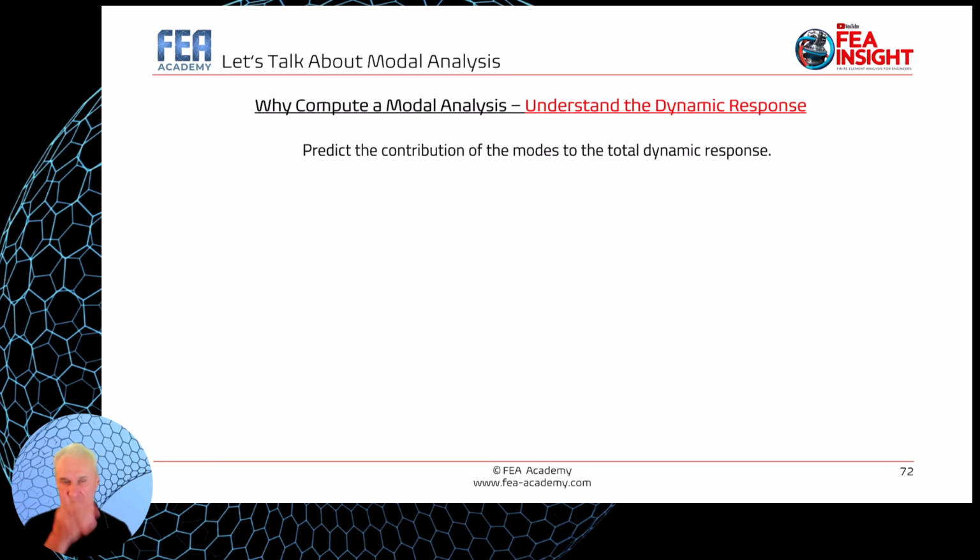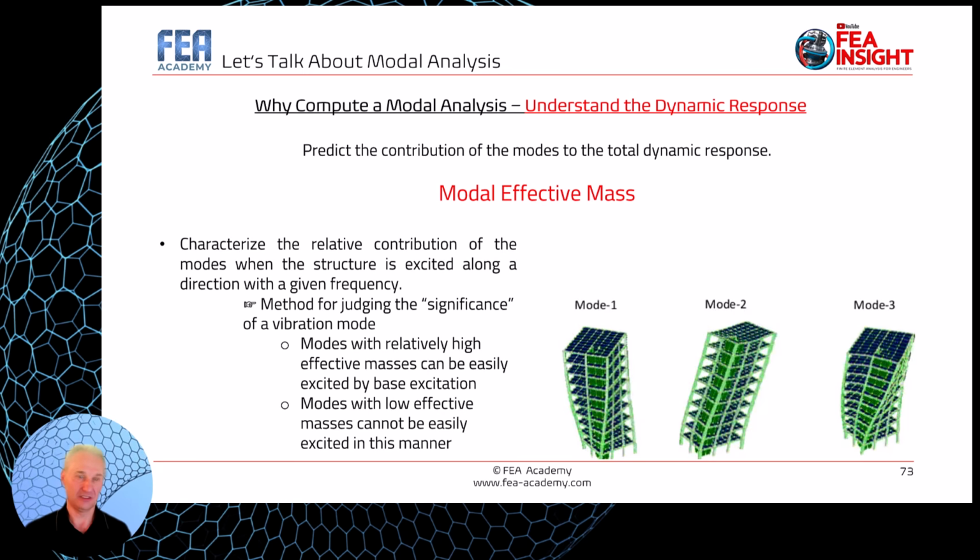Here, by understanding the dynamic response of the structure, I mean predicting the contribution of the modes to the total dynamic response. We call that the modal effective mass. It characterizes the relative contribution of the modes when the structure is excited along a direction with a given frequency. So it is like a method for judging the significance of a vibration mode. Here you see on the right some animations of modes for a building.